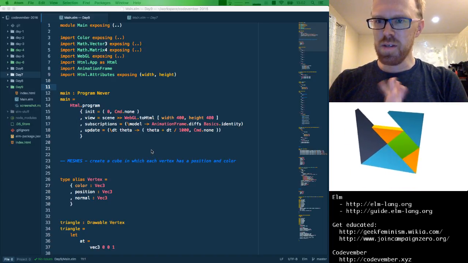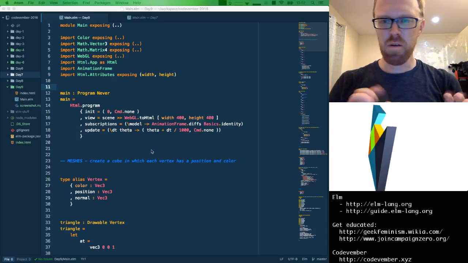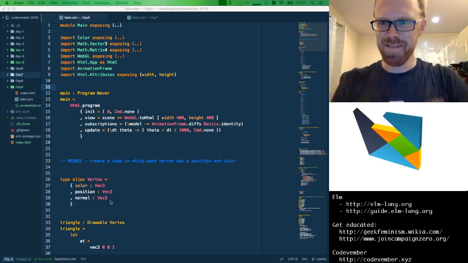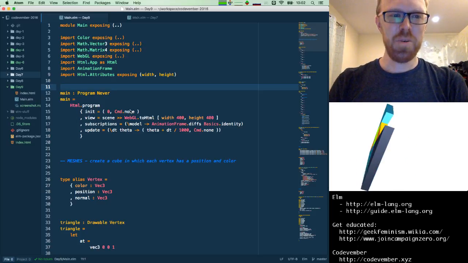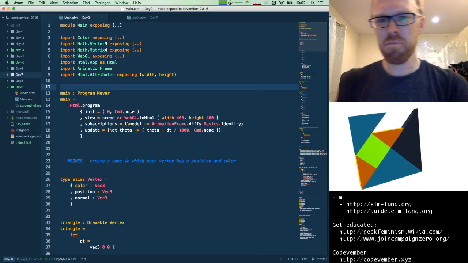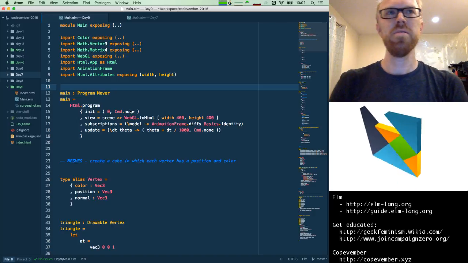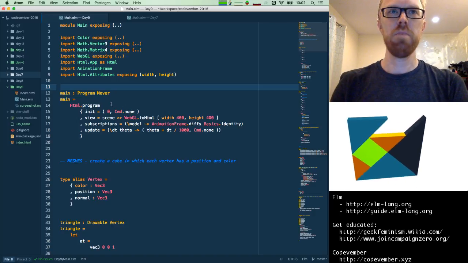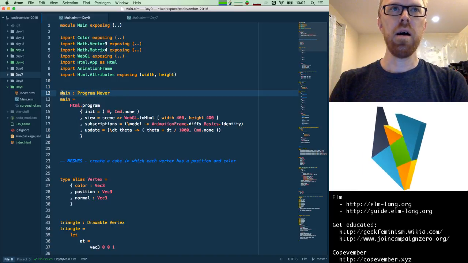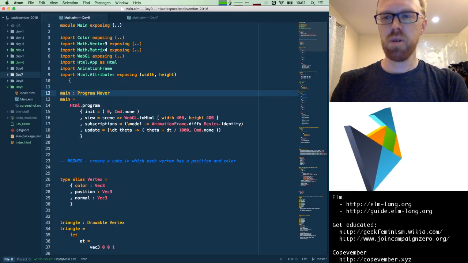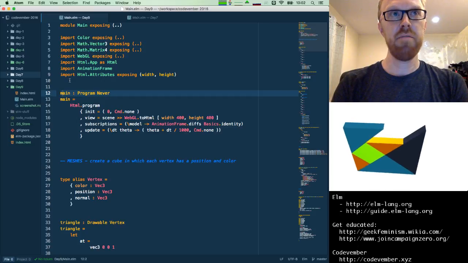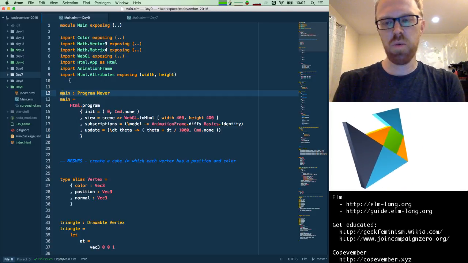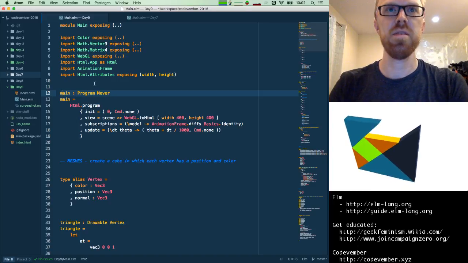So we did another OpenGL or a WebGL project. You can see the results here. We decided to make the Elm logo, and we basically reused the Phong shader that we made on day 7 of Codevember. And again, you can go back and watch that video, or the day 6 video, to see the basic WebGL setup, which we also did in day 7.